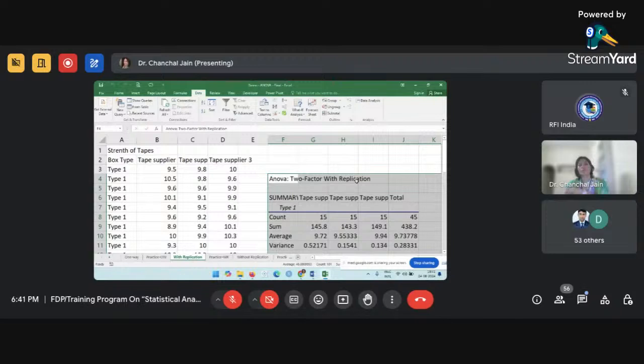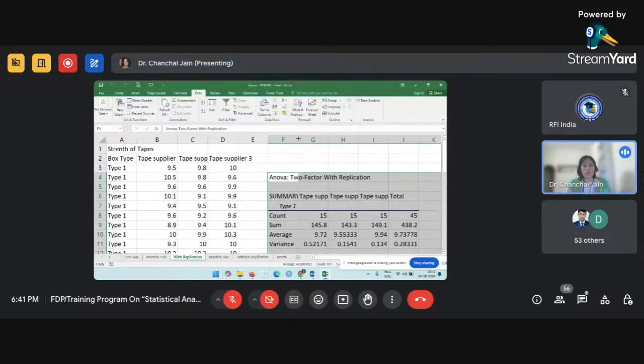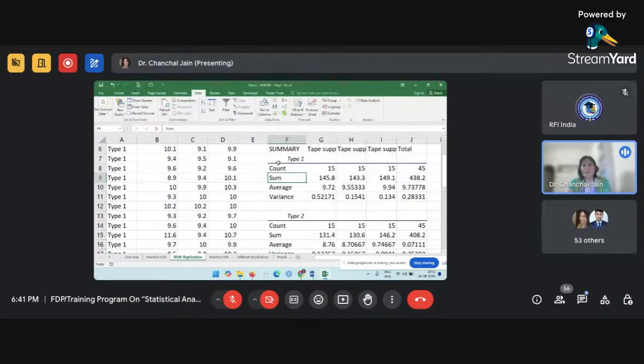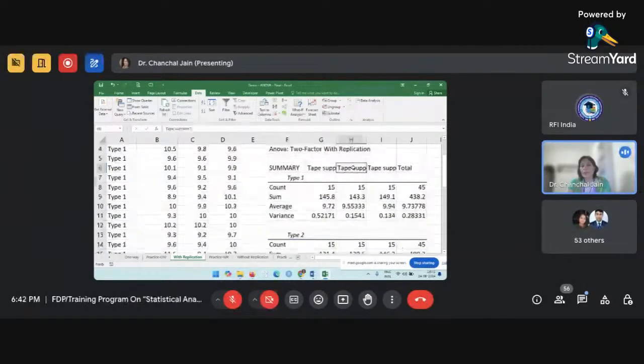I hope I can explain this now. You can see the first table is a summary table for the type 1 box and type 2 box. In the type 1 box, you can find supplier 1, supplier 2, supplier 3. From all 3 suppliers, we are testing 15 tapes, so the count is 15, 15, 15.